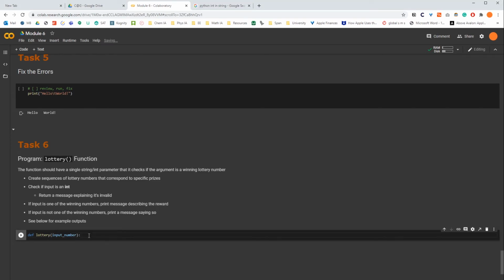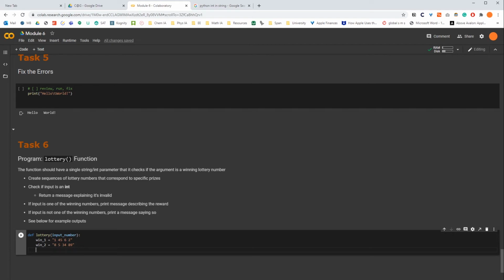Before we get inputs from the user, let's set some winning combinations. So here I've set win condition number 1, or actually prize number 1 and prize number 2. This could easily be extended to 3, 4, and even 5 if you really wanted. Just for the purposes of this video, we're just showing 2, again in the interest of time.